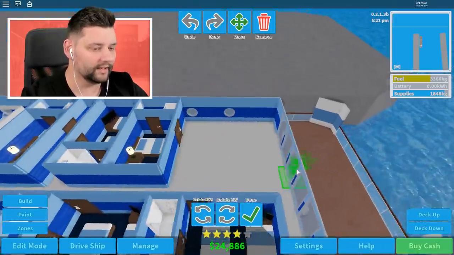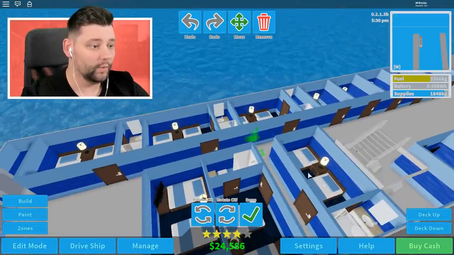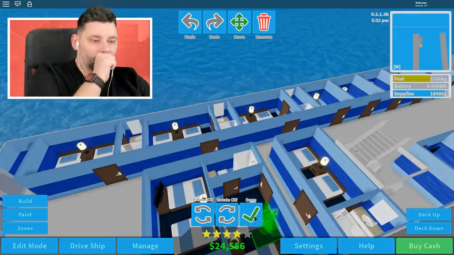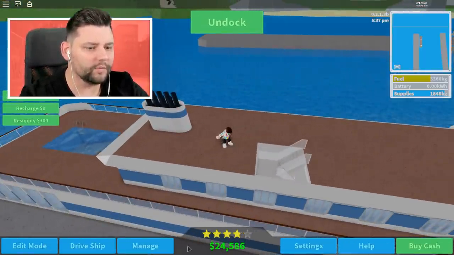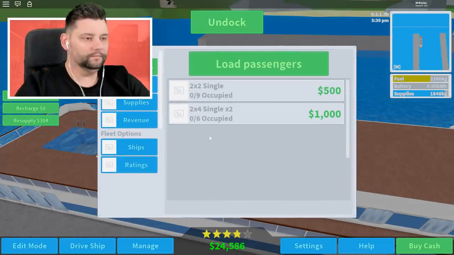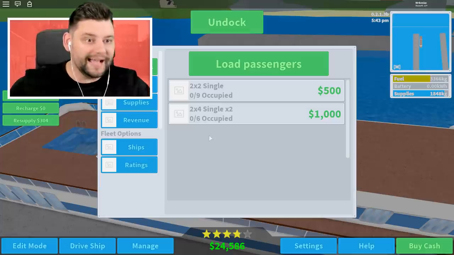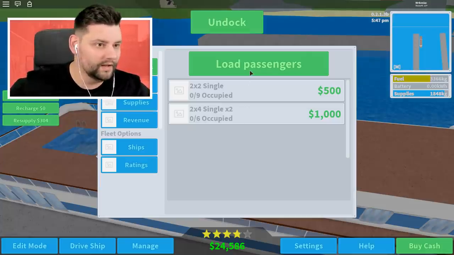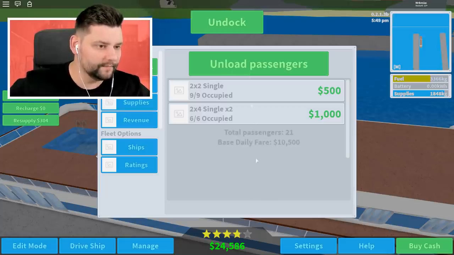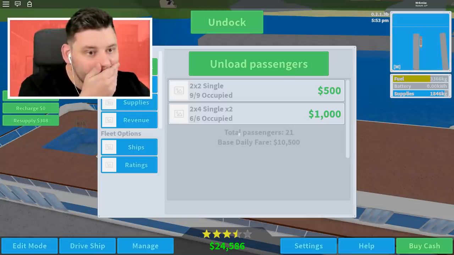So let's go down a deck. So there's some decorations there. We've got loads of rooms now. So if I was to go to manage now, I could take on so many more passengers. This is crazy. We could take on so many more passengers right now. So let's load those passengers up. Our daily fee is 10,500.